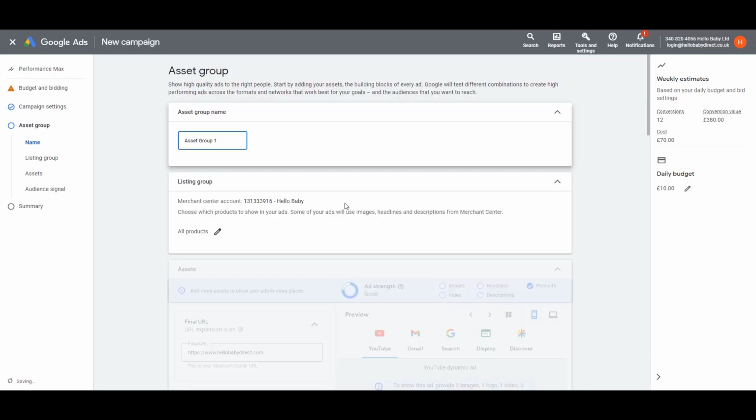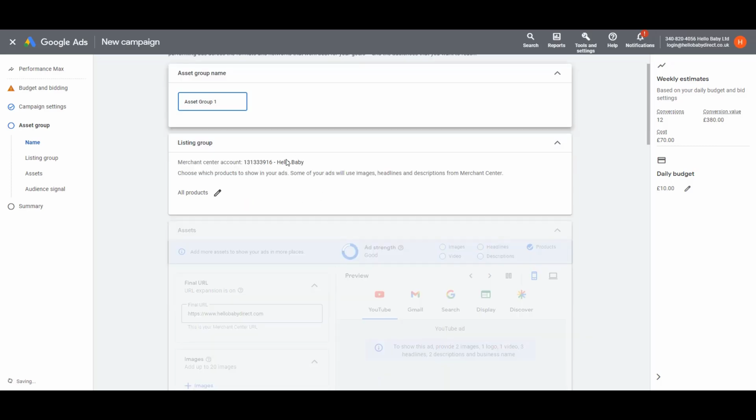For Performance Max accounts, you can set asset groups. These are the assets we use in your ad groups to advertise your products outside the shopping ads. Asset groups are assigned to a listing group. A listing group is like a product group. It's a group of products which you could define by brand or by category, and you will assign your asset group to that listing group.